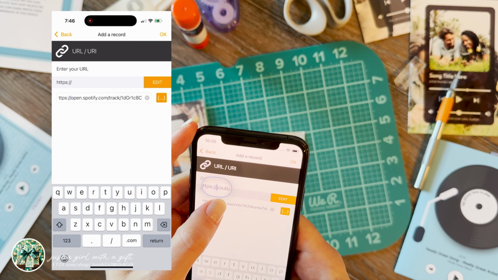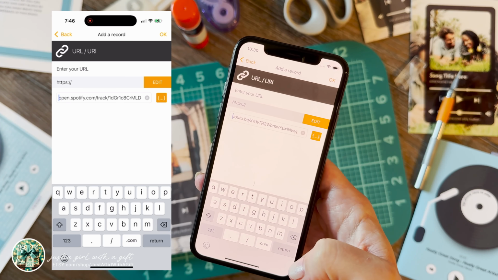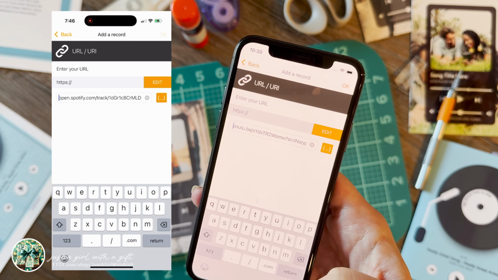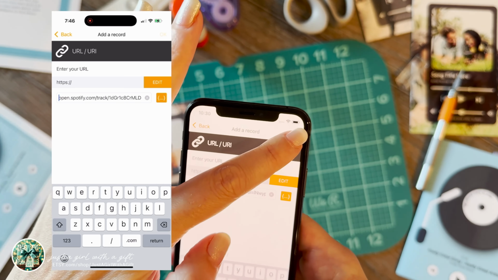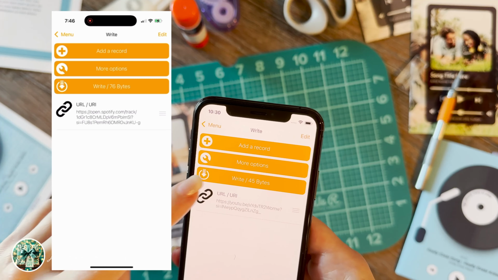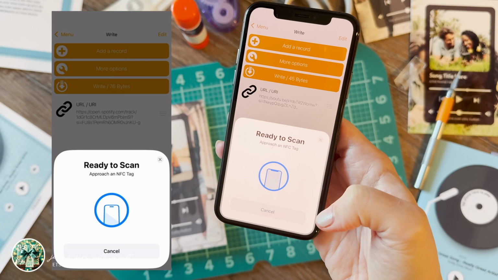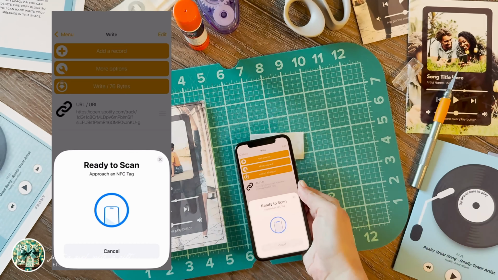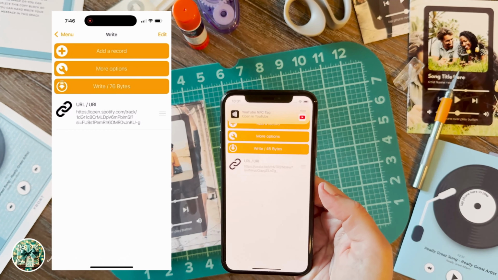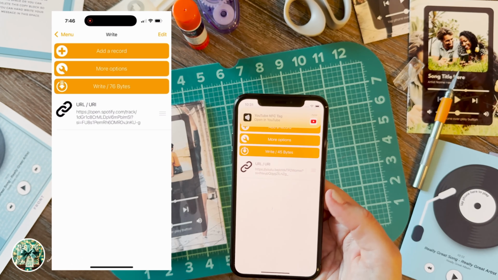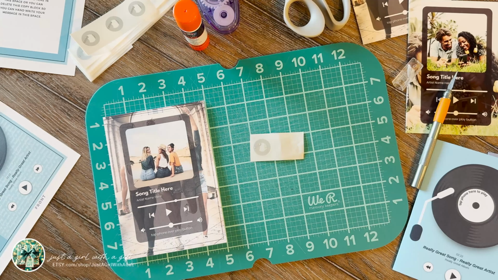So wherever YouTube starts, because I used YouTube in this case, you'll just get rid of HTTPS since it is already above it. Then you're gonna click OK. And then you're gonna click Write. It's gonna ask you to scan the NFC sticker. Hold it to your phone, it'll give you the check mark, and that means that it's complete. That's literally all you need to do to program your sticker.